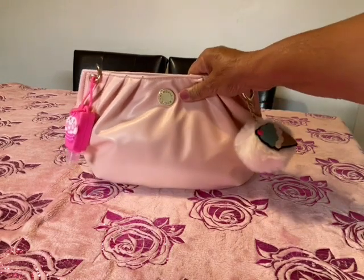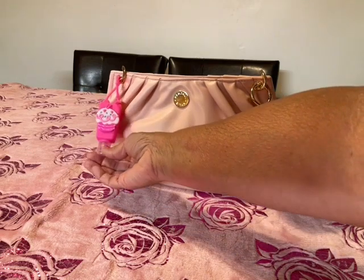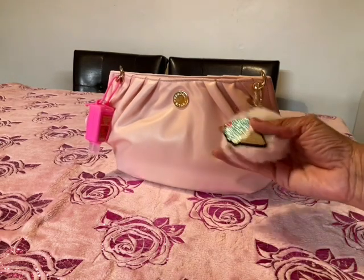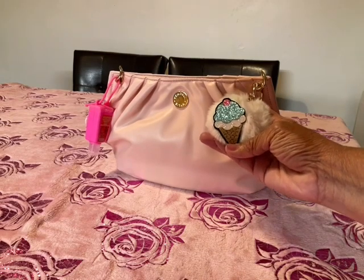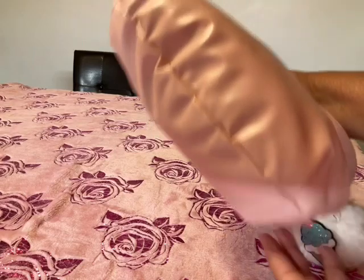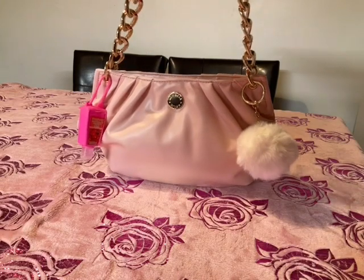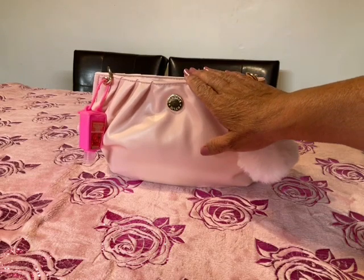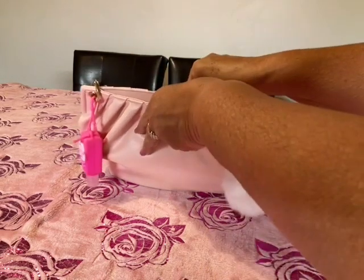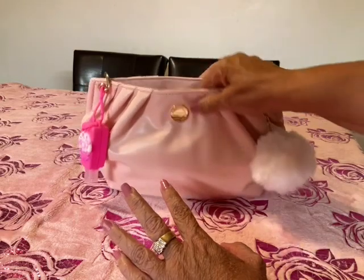This bag is a really pretty color, I really love it, it's wipeable. She also gifted me this hand sanitizer — it's just so cute, it's like a little ice cream cone in front, and she gave me this little poofy that has a little ice cream cone too. The back and bottom just look like that. It's just so pretty and it goes really good over your shoulder. It doesn't rub under your underarm at all — it has a good drop on the strap. It may look like a small opening but it holds plenty, at least what you need.